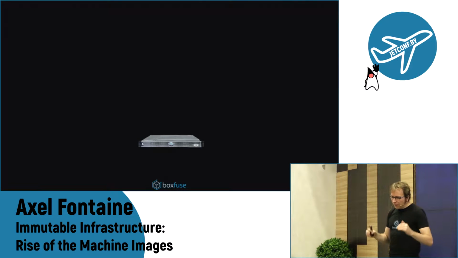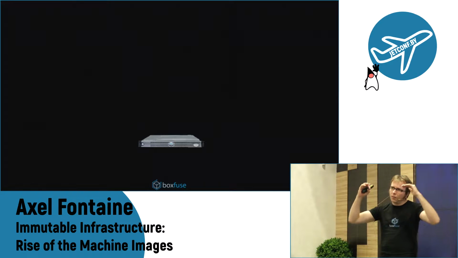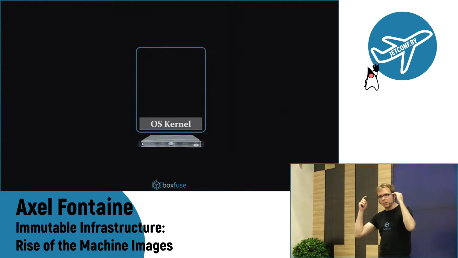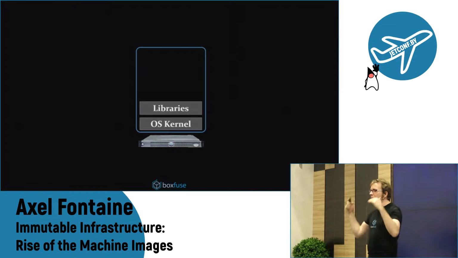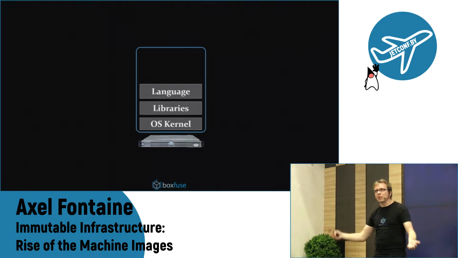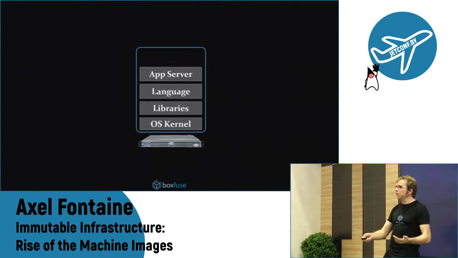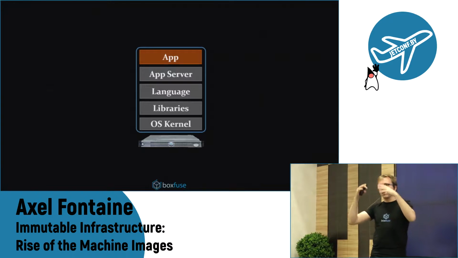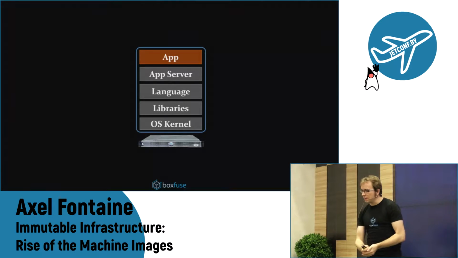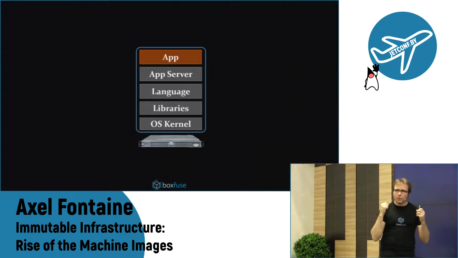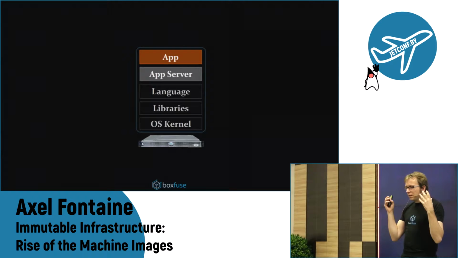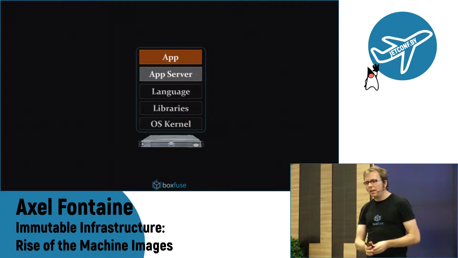Now, if you look at all the layers of our stack, if we start from the hardware at the bottom, on top of that, we usually have some operating system kernel, and then some libraries, and then some language runtime, in our case, the JVM, and then on top of that, an app server, embedded or not in our application itself. So this is a pretty classic stack, and if you look at the whole CI story we just talked about, it's really just talking about these top two layers.